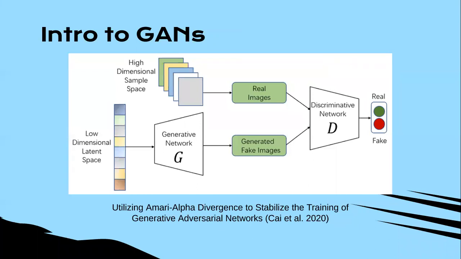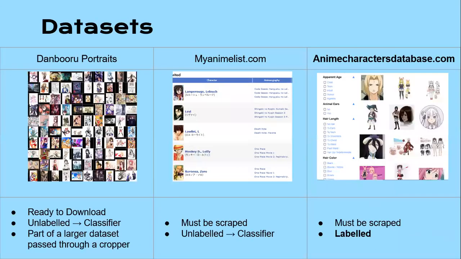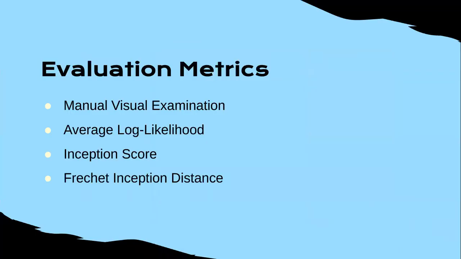And yeah, that's it. The data sets that we looked at, these are the three. Feel free to look at the first two data sets, but the main issue was that they were unlabeled. We were not able to separate between teens and seniors. The third data set, we were able to separate between teens and seniors. The only problem that we had was that it had to be scraped. It was not ready to download, but we were able to do that.